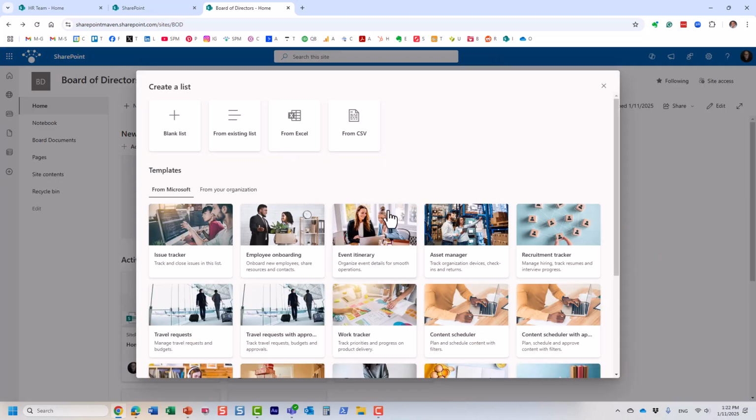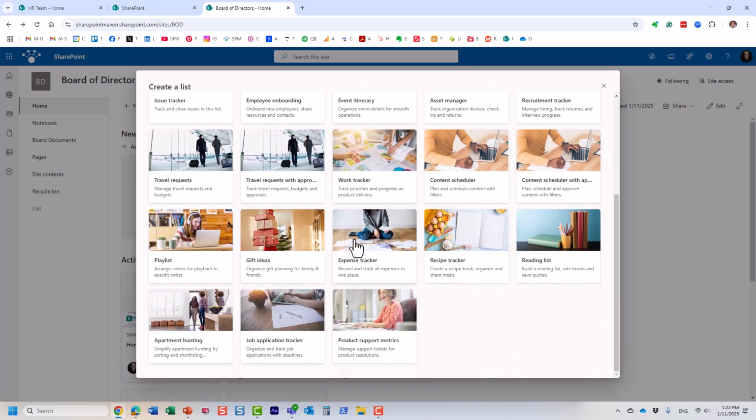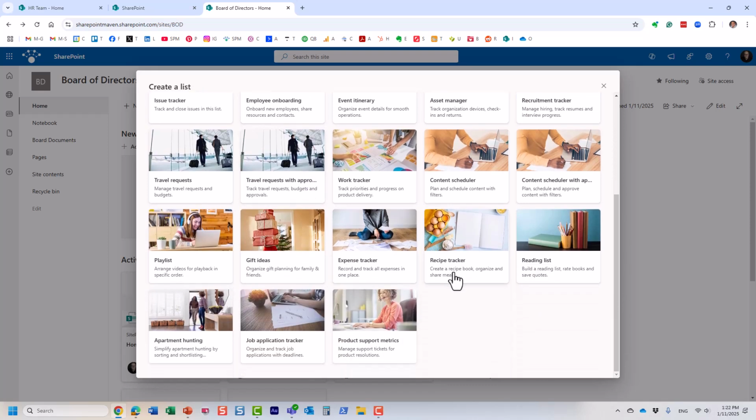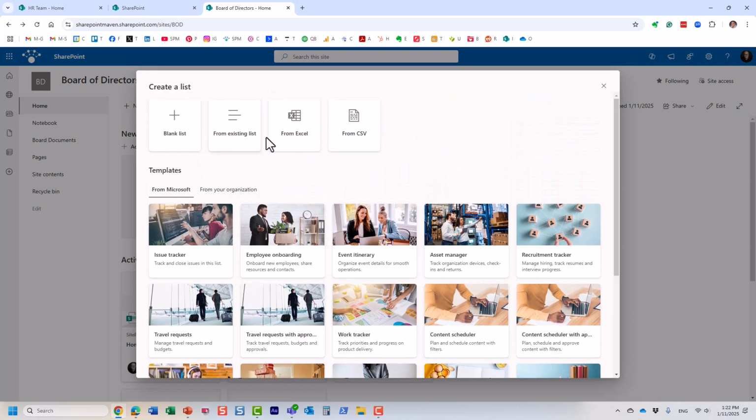And what you're going to see is pretty much a bunch of different templates that Microsoft provides to you. We're actually going to use one of them later on in this tutorial, but contact list is not one of them. And look, if you actually already have contacts in Excel or CSV, you're in luck because you can actually import those files, and it will automatically create a list for you. And if you want to look up instructions on how to do that, I actually have some articles and videos available on my blog and YouTube channel.